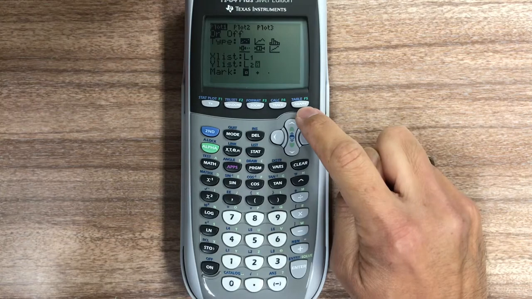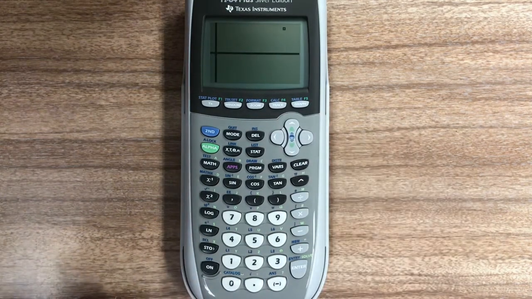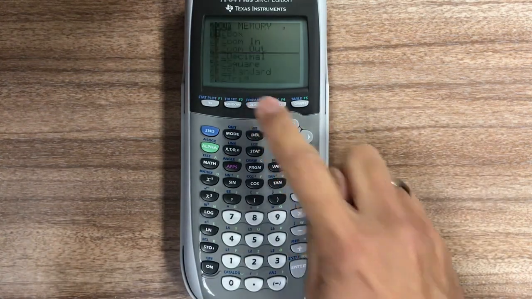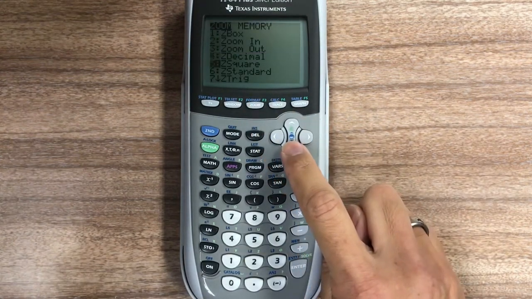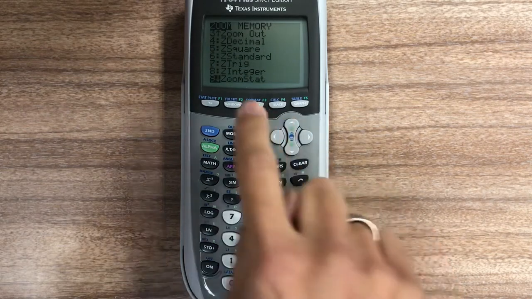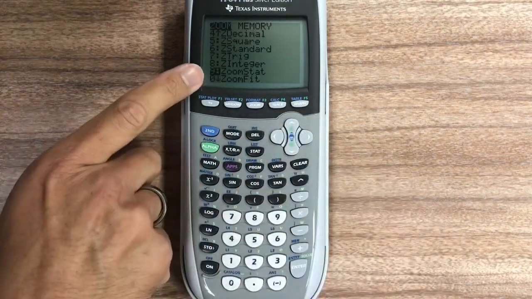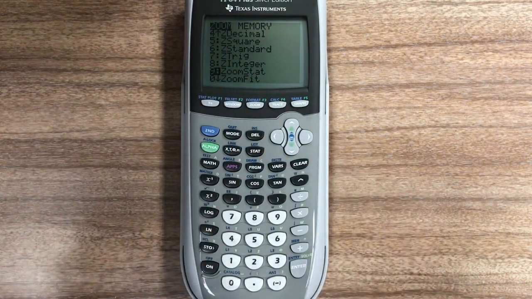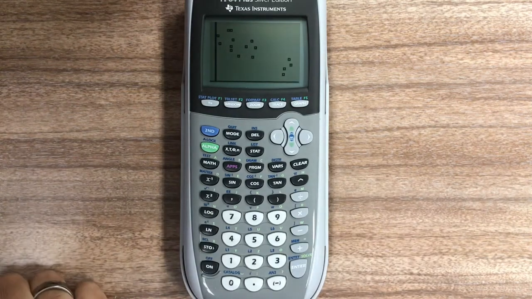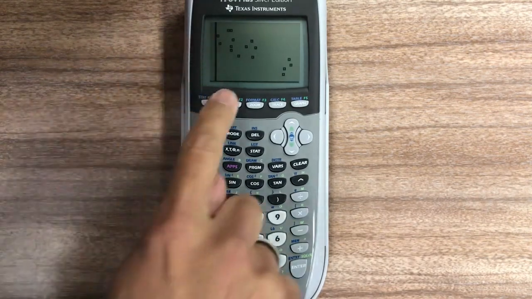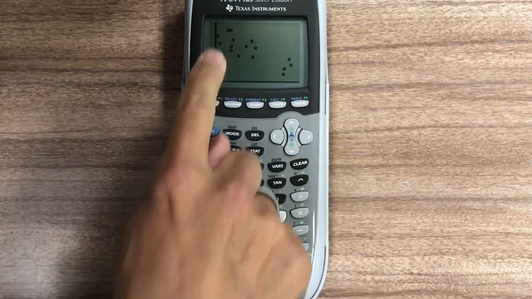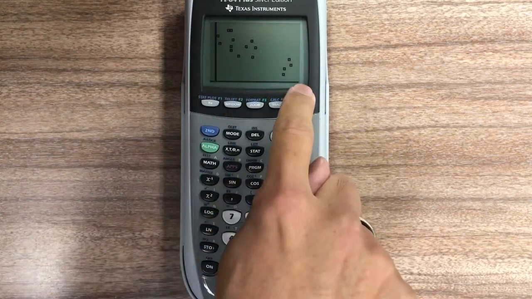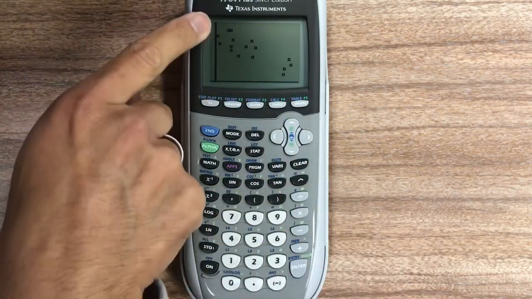Sometimes the graph doesn't come out. If it doesn't, like in this case, we can press the zoom button, and it's a little bit different in every calculator. But if you go to zoom stat, in my calculator it's number 9, zoom stat is going to zoom in on the statistics that we just input. So you press that one, and there's a scatter plot. You see the points, your x-axis is on the bottom, your y-axis, and in statistics we call that your explanatory variable, which is x, and your response variable is y.